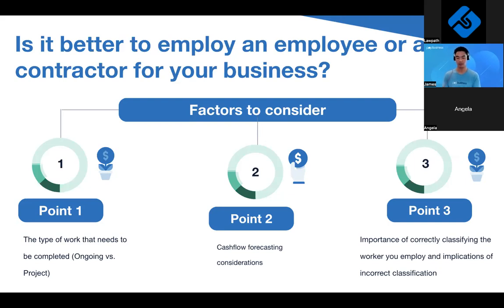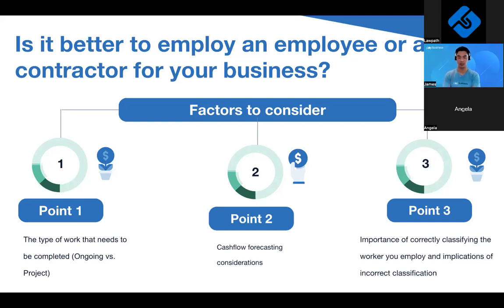If it is ongoing work with no deliverable at the end, you kind of have no choice. You have to bring on an employee, because the risk here is if you bring on a contractor for ongoing work, it doesn't matter what the contract agreement says. If the nature of the work is ongoing, then they are an employee, and you have to withhold tax and pay superannuation on those payments.